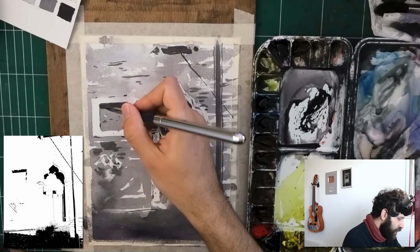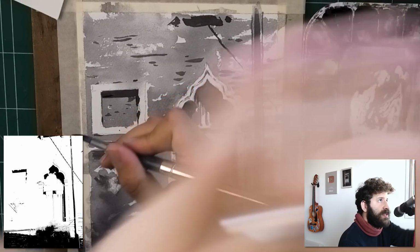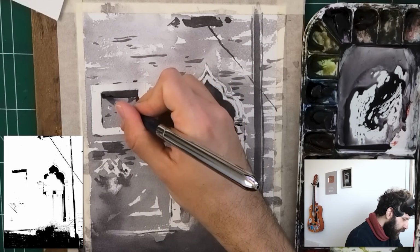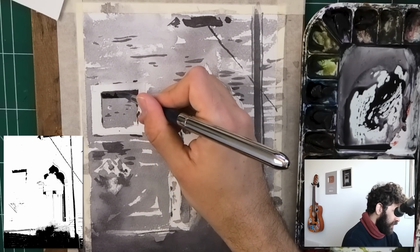So notice this here, some darks in it, right? Let me move this a bit more. Is it in the frame? No, it's still not in the frame because I just want to lean in a little closer. That's the difference, by the way, between filming and just painting for myself.